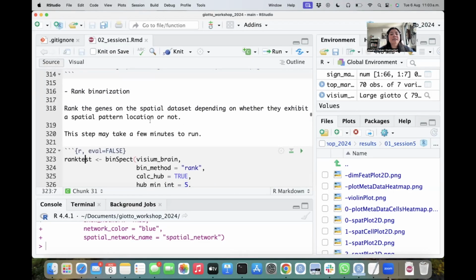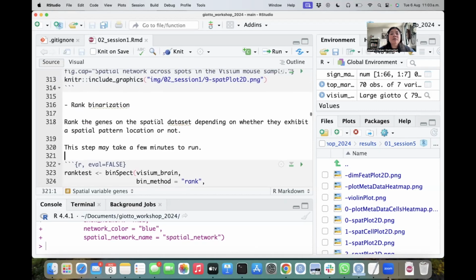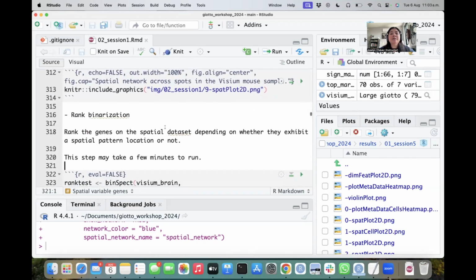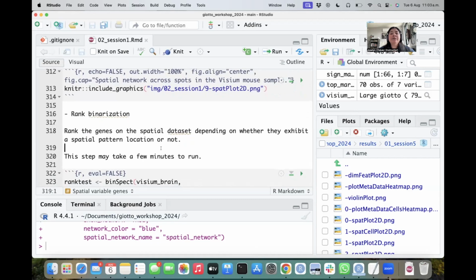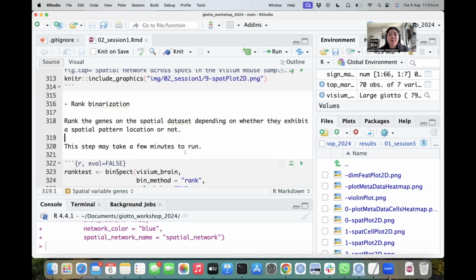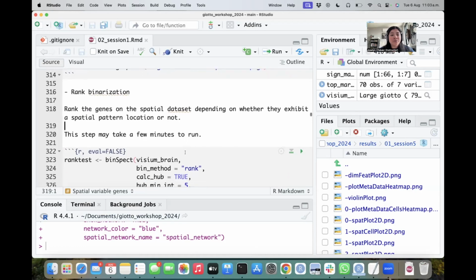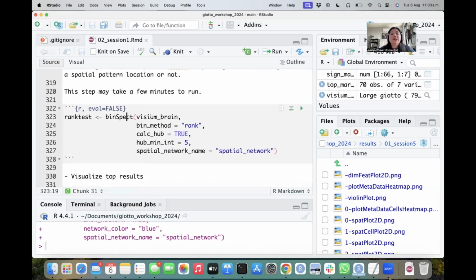So now the next step is calculating based on these connections. First we need to find the relationships between the closest spots, because that will help us understand the spatial context of our tissue. Now we are going to calculate which genes are related to that spatial network context, and with that we will find which genes have more probability of presenting a particular spatial distribution with high expression levels.